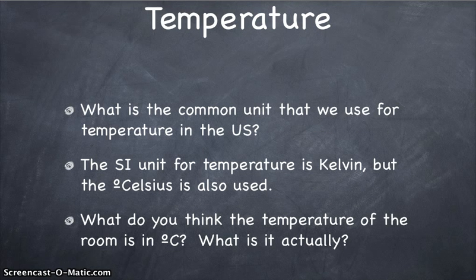Temperature is the amount of heat contained in an object. What unit do we use in the United States for measuring temperature? The unit used in the international system is Kelvin, but oftentimes the degree Celsius is used. In most instances in this class, we will use the degree Celsius. What do you think the temperature of the room is in degrees Celsius? Please estimate and write it down. What is it actually? Please write this down as well.